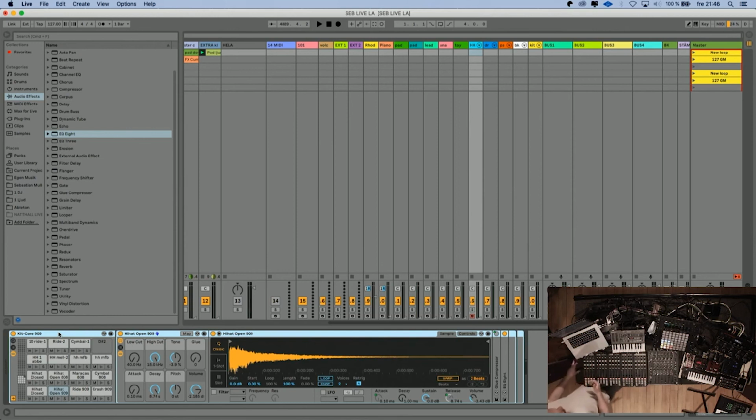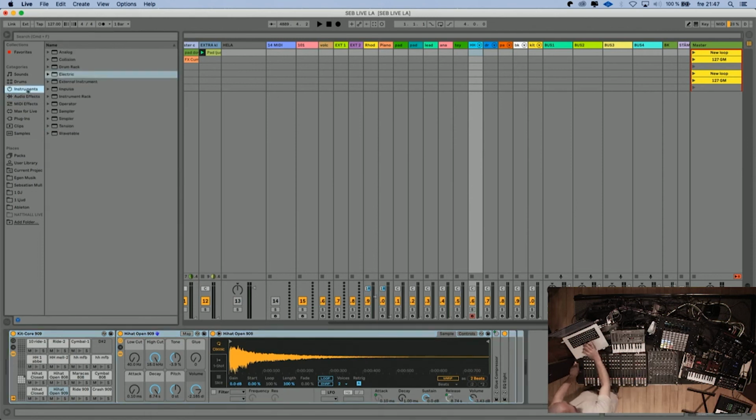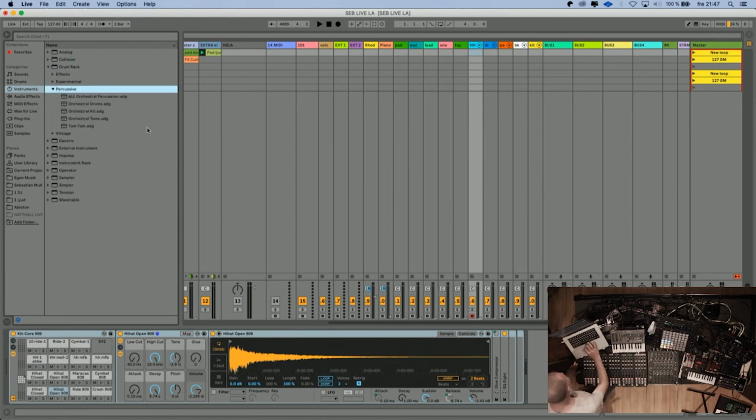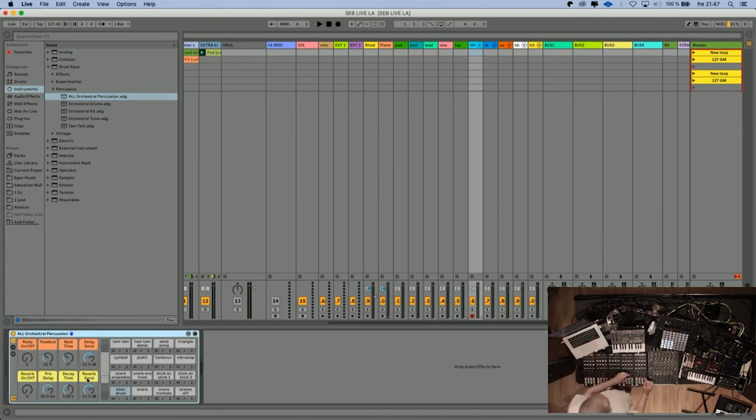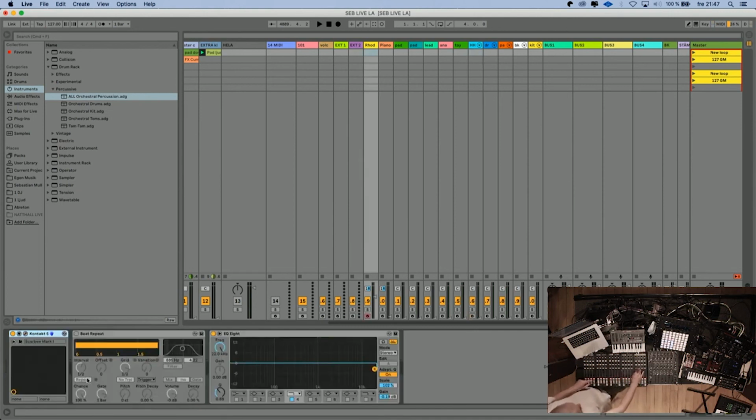So if you want to have drum kits, just go here to the side. It says instruments here, and then you can go to drum racks. It says drum racks here, and then you just choose one, and you drop it. Like for example here, take away that one. So go there, and then it thinks a little bit, and then you have it. So for example here, it's ready.